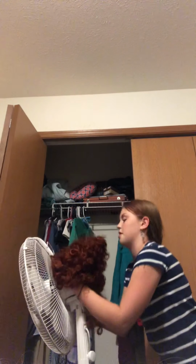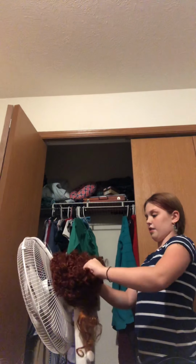And so this one is my sister's, and I am going to style this. So let's pull this out. And we really love to just dress up and do all that. So this is hers. I think I'm actually just gonna put it like this, because this can actually stand up. I don't really like these extra strands right here, so I'm just gonna cut those off probably. And then I probably am just going to try to make this as pretty as possible. So I'm going to actually hold this.